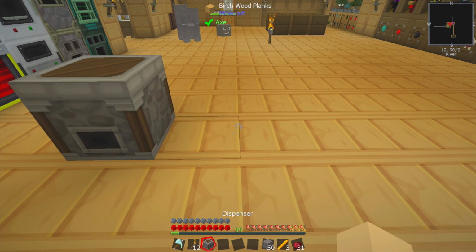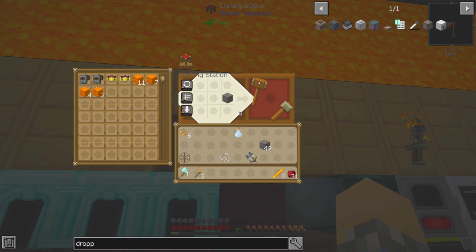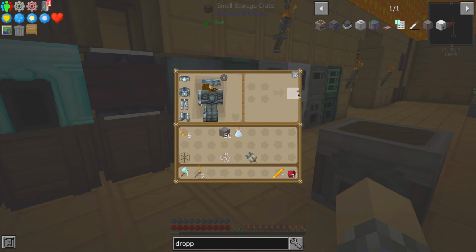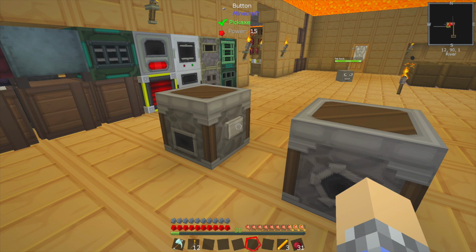So I'm going to put both of these down. And we're going to need some way to trigger them, so I don't know, probably a button will do. How do you make a button? Do you do it with a regular piece of cooked up stone? Probably. I think it's just a single stone will make a button. There we go. Can I activate them both at one time with a single button?